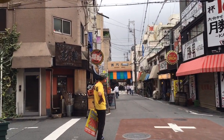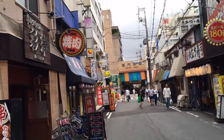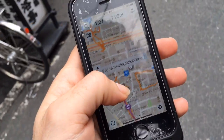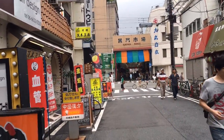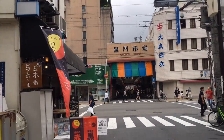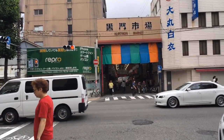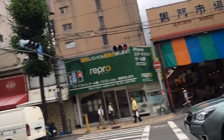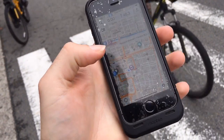I did it in my other video, but giving you the official tour, right? Yeah, did we pass an information center over here? We passed this restaurant they recommend for okonomiyaki. It's not my favorite okonomiyaki. 2,000 yen for a haircut. Oh. Yeah, we'll do that and then we'll walk up to Bunraku. How's about that?